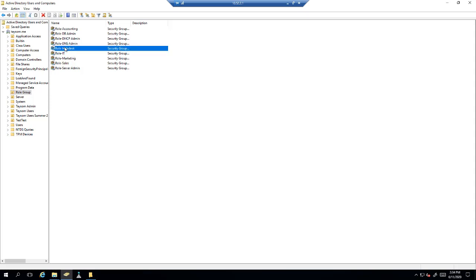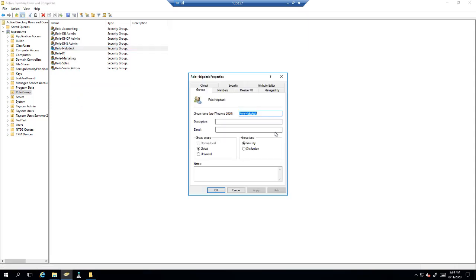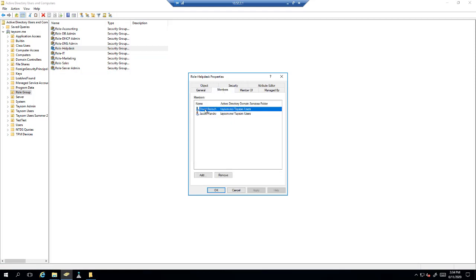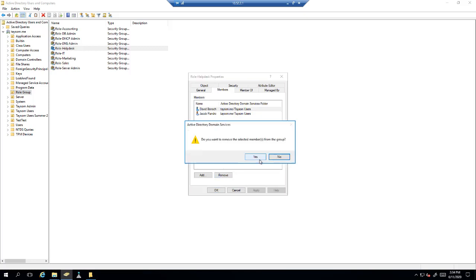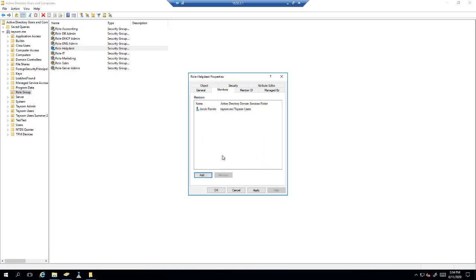If you keep him inside of a role group, and then the role group is what's granted permissions, then it's a lot easier to control his permissions. If say he went from help desk to straight IT, or help desk to sales, all you would have to do is remove his name from help desk and put it into sales.